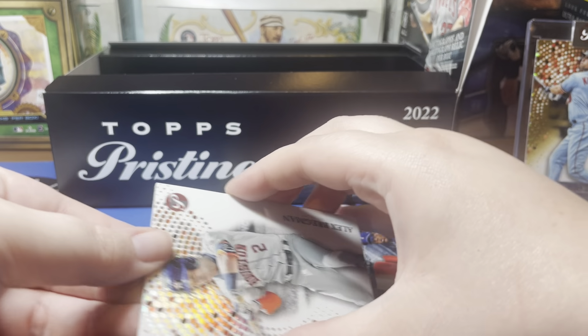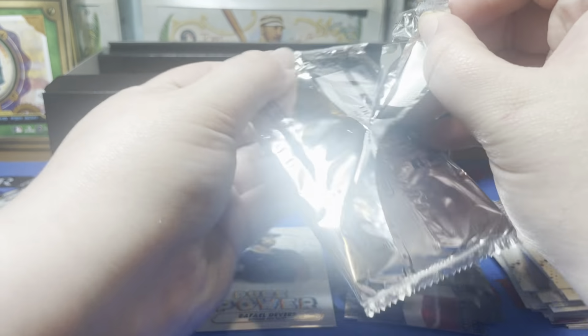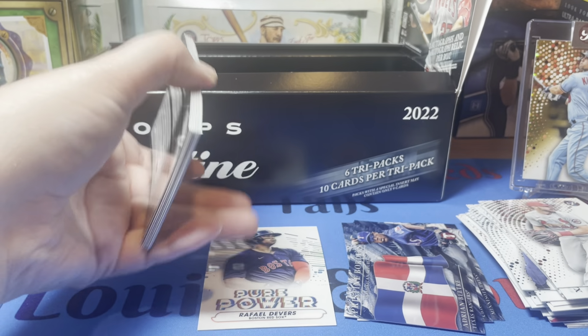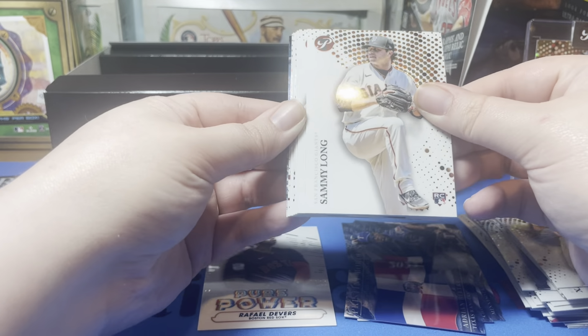Here too. Yeah. Oh, geez. So we're gonna hold off on that one and the other one. We're just gonna open this base pack first. This one seems like it has more color than our other one. Okay, so this box only had one Pure Power insert. Probably because that's the one that's long.